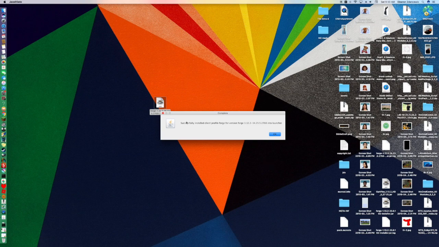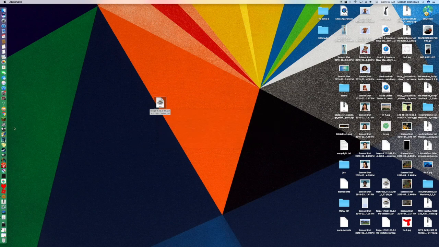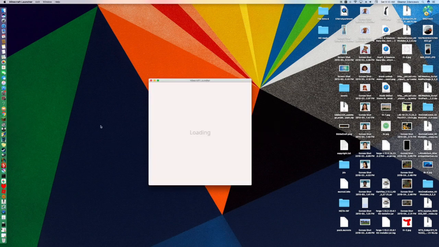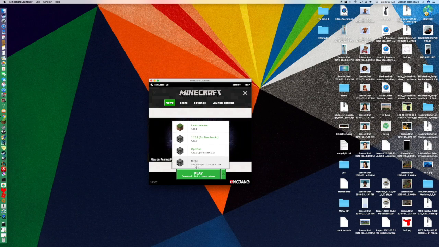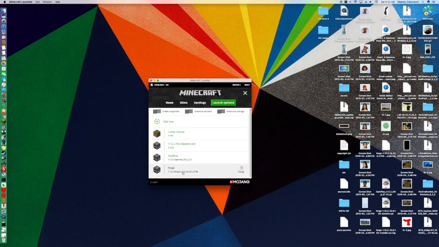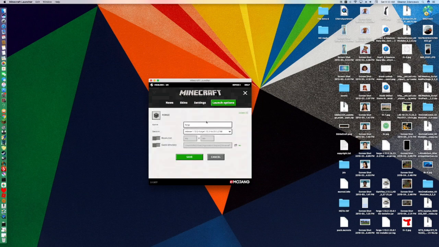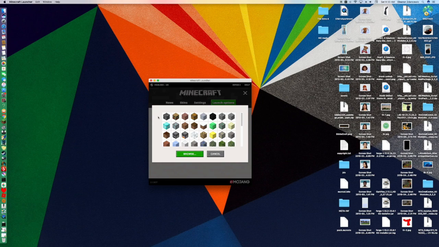Okay, but see, now it should say successfully installed, and then the version number that it said before. So then you can click OK, and then you can open Minecraft to make sure it worked. You can click next to it, there should be this arrow. I have a lot of things, but see down here it says Forge. To make it identifiable, we can go to Forge, and we can change the icon even, and the name too.